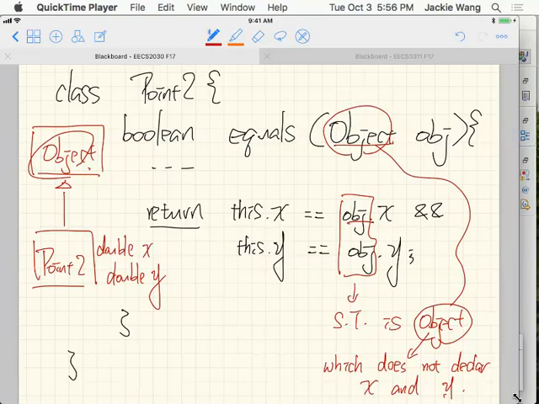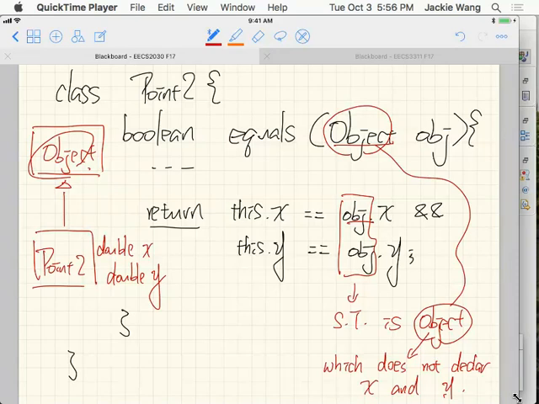In that case, if we are pretty sure it's really Point2, we can tell the compiler, trust me, it's really Point2. However, sometimes it might be wrong. Remember what I did before, I cast that to Point rather than Point2. In that case, there will be a runtime exception. So be careful whenever you do the cast.